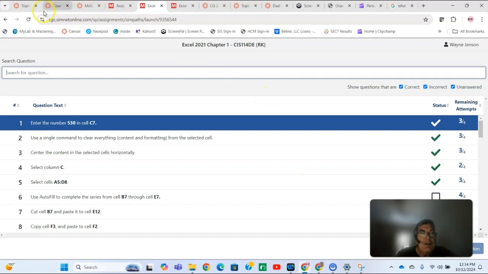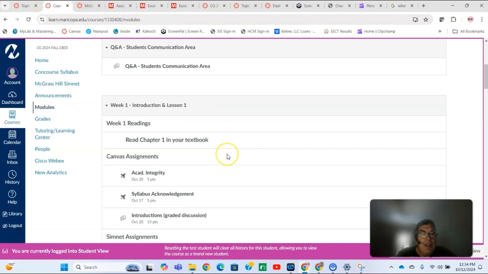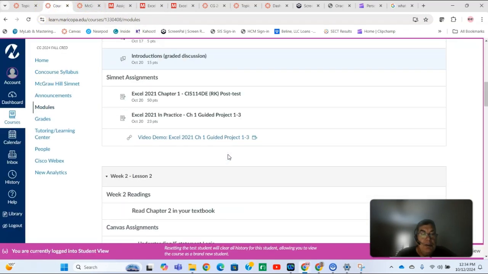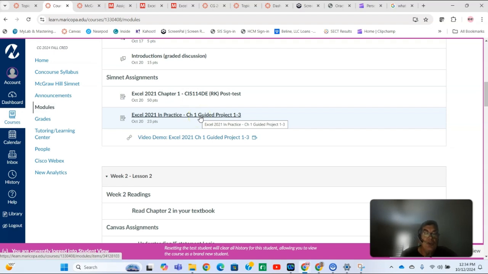Okay. So then for week 1, you've got these Canvas assignments. And then for the second one here, this other Simnet assignment, this is the one where you're going to want to use a Windows PC, because you're going to be using the actual Excel application to do this.